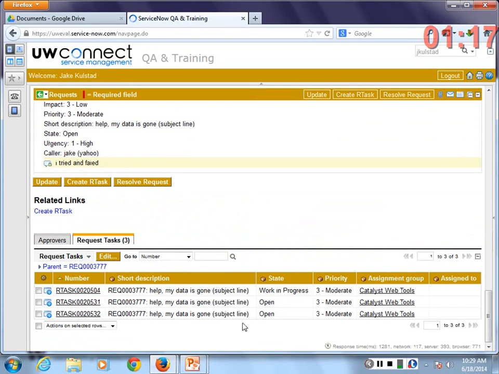And I'm going to show you one of the cooler things about this platform. This is a list view of the database. I can click and edit from this screen. I don't have to go into the request task to toggle the state. So imagine if I had 72 request tasks, I could update them all at once. Let's say it's canceled. We're going to cancel this request, but I have all these tasks to close. I'll show you this again because I think it's useful.